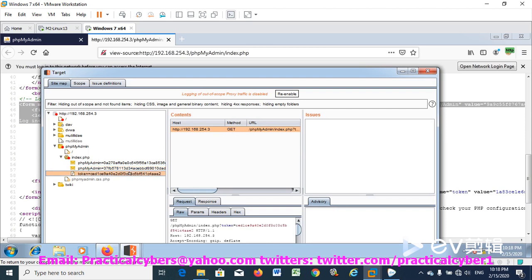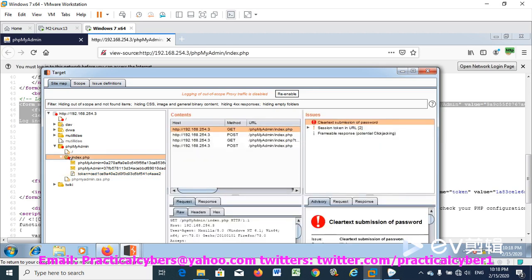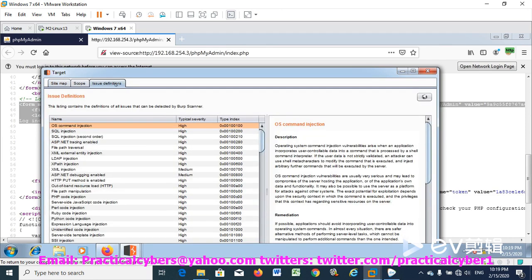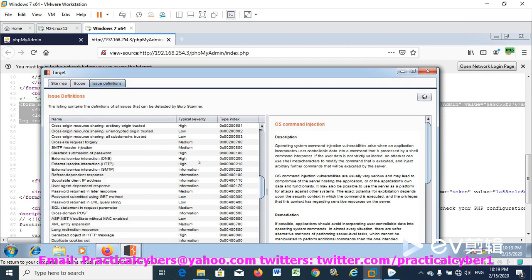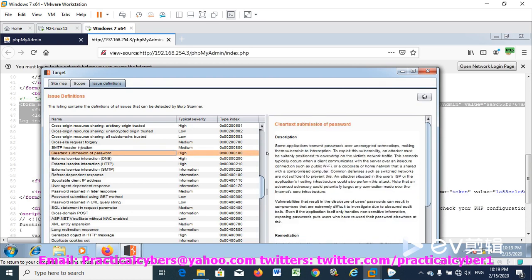Also the session token is recorded here. Because it's a red color, it's a high issue and more important. We can also see the issue definition here, and the detailed description, let's say this one.